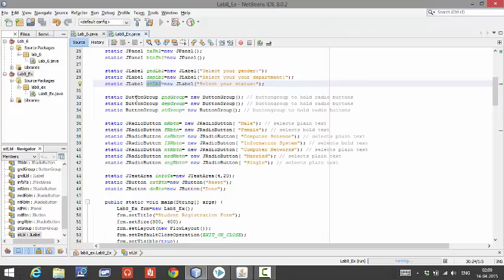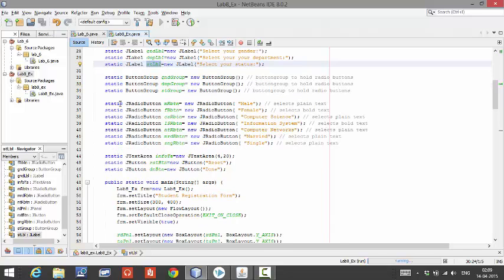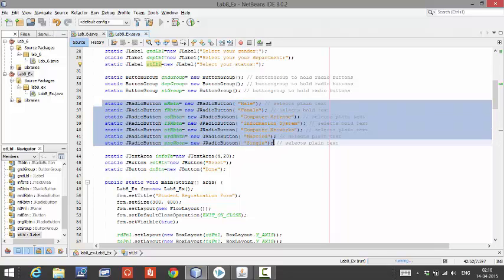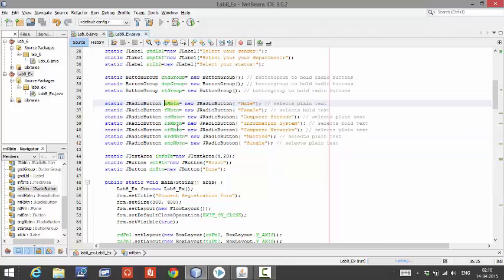Now the next thing is creating the button group so that I can put the radio buttons inside these categories. Now we have created three button groups by these names: gender group, department group, and the status group. And we have created a couple of radio buttons like this, which says static JRadioButton, because I want to create a JRadioButton, and the name is MRBTN is equal to new JRadioButton of male. So this is the caption that will be seen beside the radio button.